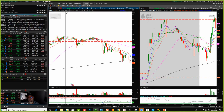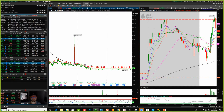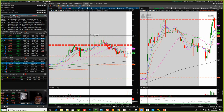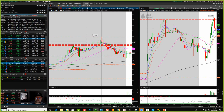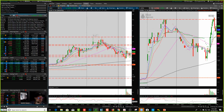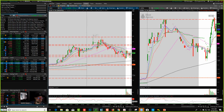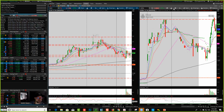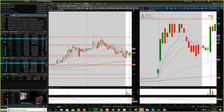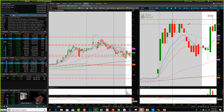Let's see DCIX. So still has that kind of head and shoulders, head, left shoulder, right shoulder. And with Apron, might be doing that cup and handle now. Gotta watch and see. It's still a little bit too sloppy for me though. So it's got to contend with this nasty looking 5-minute candle. It might be doing kind of a cup and handle. It's got to struggle with all this right in here, this 140s level.